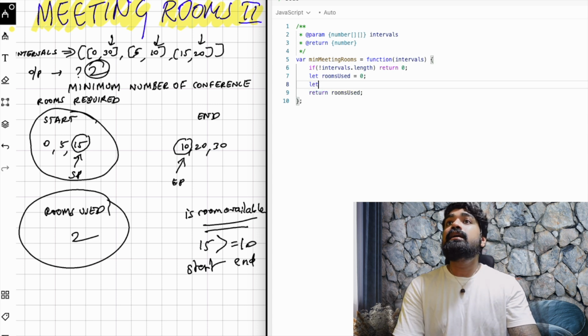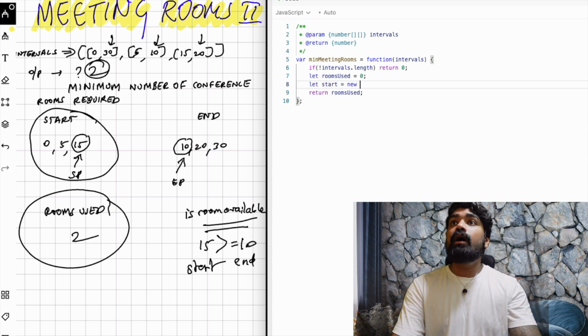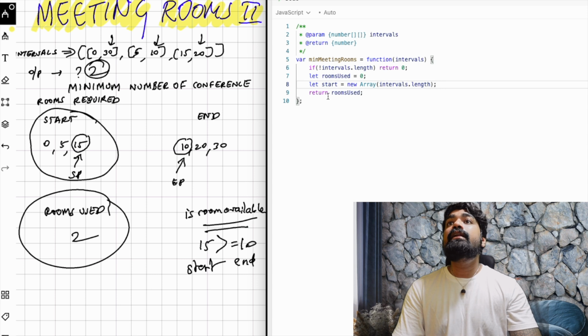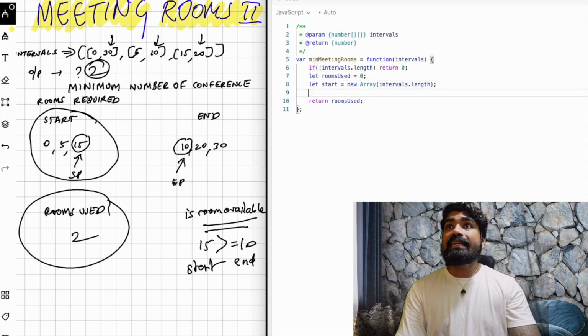And I can just say let start is equal to a new array, and this array can have the length of my intervals that I have. And similarly, I will keep track of the end times using an end array.